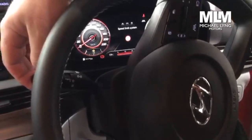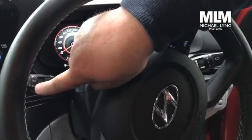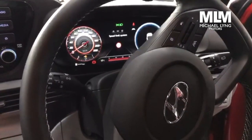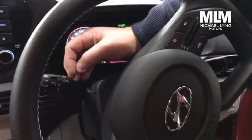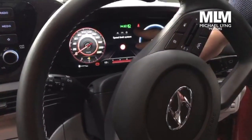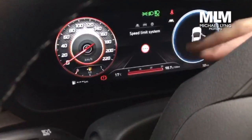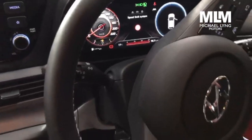The lights have an automatic function, so when the lights are set on the auto setting here as they are at the moment, the car will detect how bright or dark it is outside and turn on the light that is necessary. There is also automatic high beam on your car, so at the start of your journey, go to auto, push the bar forward once, and up here in the center of your dashboard you'll see that the automatic headlights are on as well, so the car will dim in oncoming traffic.